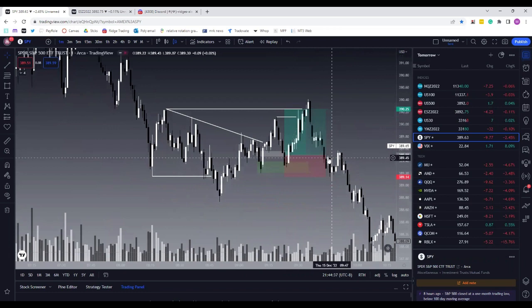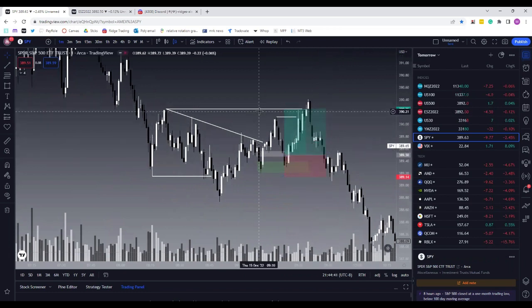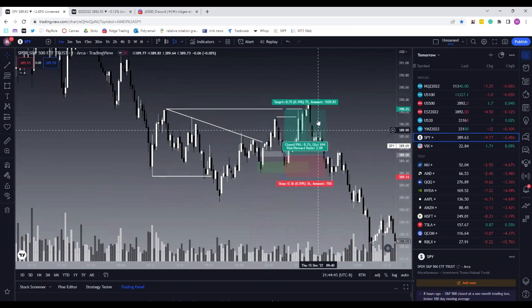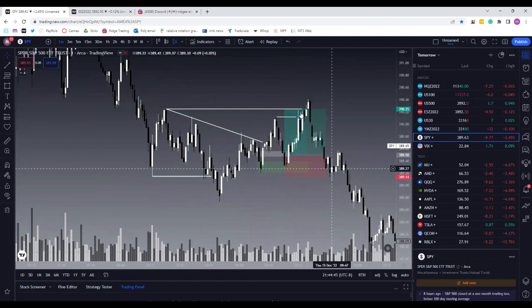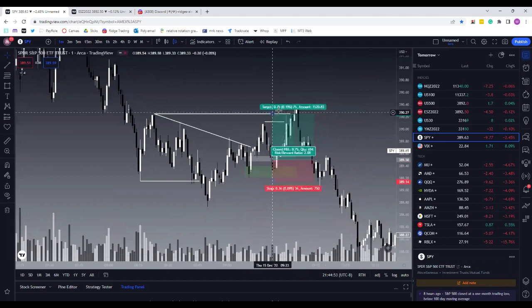Rest of my runners I stopped out a little higher than break even. Once I saw this thing come back down, I saw that this was the liquidity that this thing was targeting. Grabbed this liquidity and started falling, so there's no point in staying in any longer. But all in all, a really high success rate trade there. Got this target to hit.